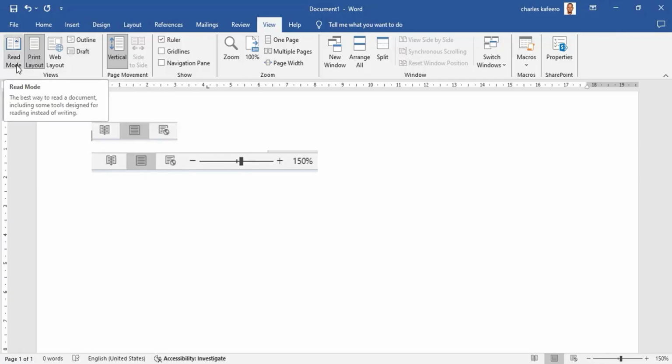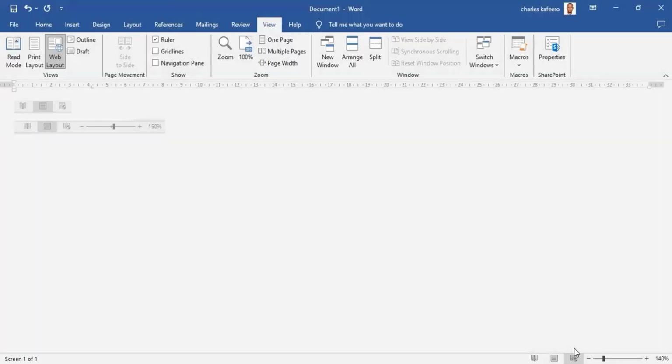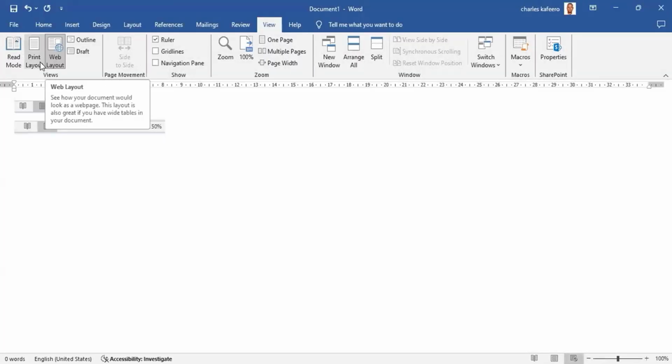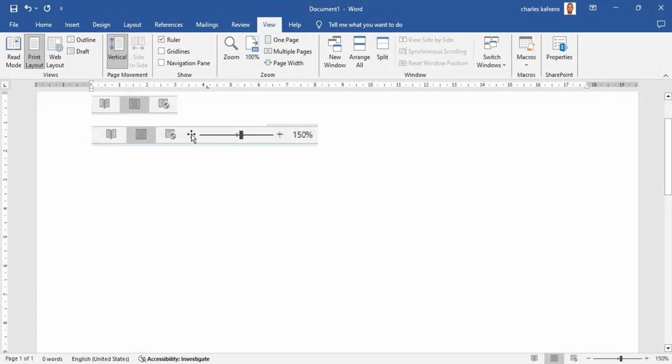We are seeing read mode, print layout, then web layout. And we can access those options from this point too. When I go there, they will also disappear. When I come to this point, you'll find that they are also rotating from this to this. But we want that. So hope we have understood that.